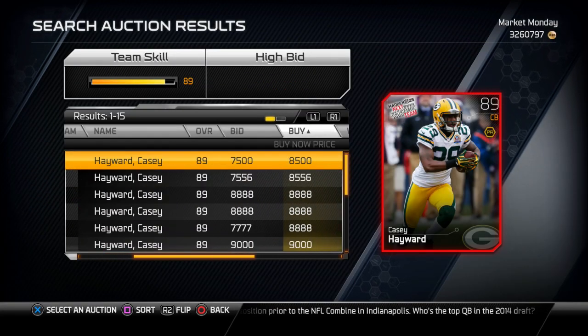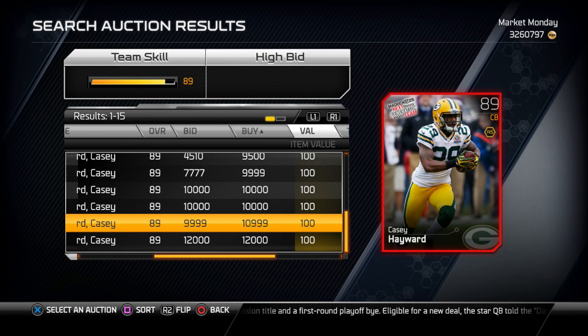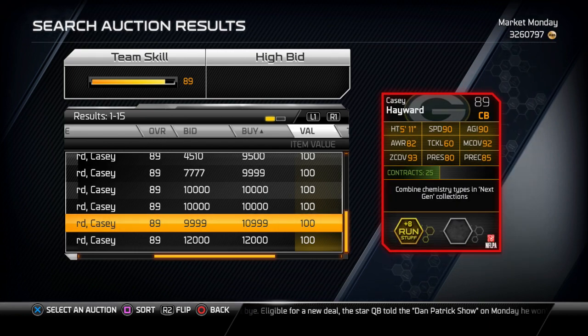So you can go ahead and check out Casey Hayward, and you'll see that they're going for about 8,000 coins. Now, if someone actually throws one up for super cheap, that's a pretty decent profit. A lot of people like to do these collections because that's a way to get a Lombardi pack. I'm not going to say this will happen almost every time you check, but there are some people, like myself, that don't really care. If I get an elite card, I want it to be a good elite card. I don't want a next-gen player.